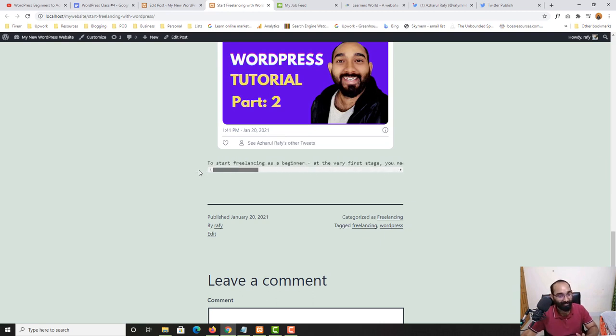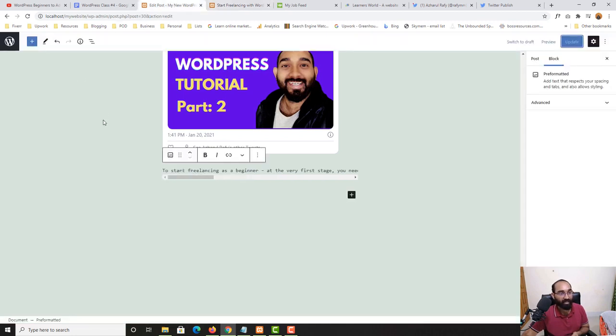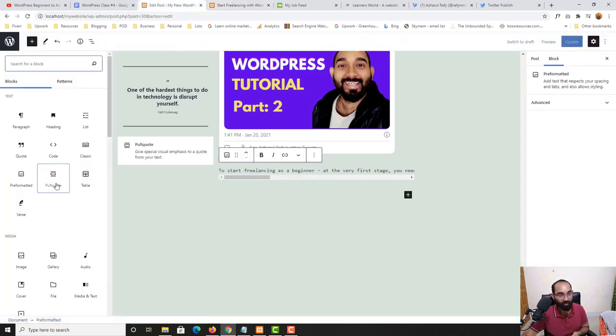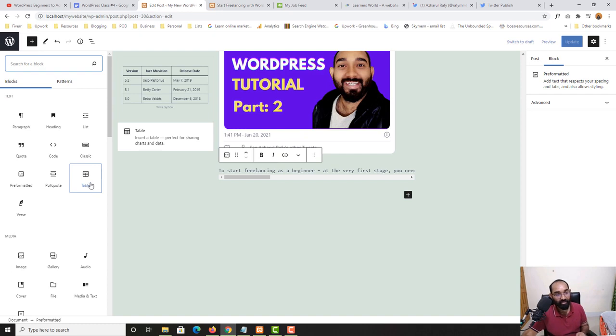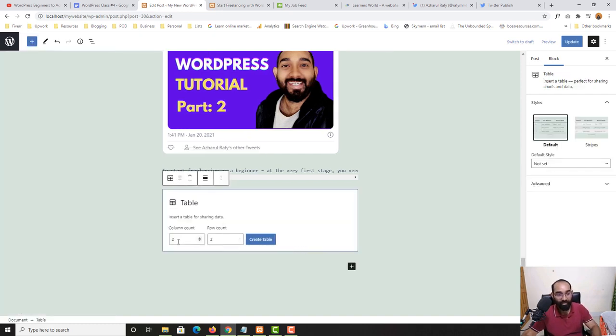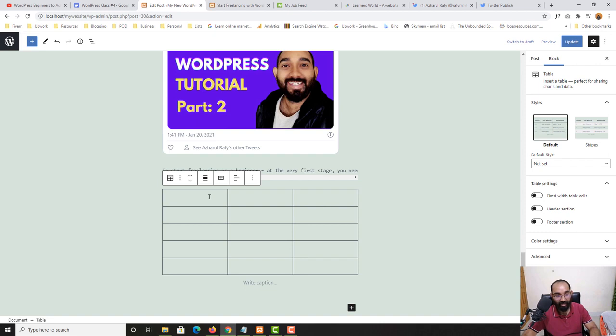So this is most likely something most people don't use, even I never used it for any of my blog posts. You can simply try each of these options available here to learn more about these things. As you can see, you can add a table if you want. Let's say I want 3 columns, and actually let's say 5 rows, and let's click create and add in each column.